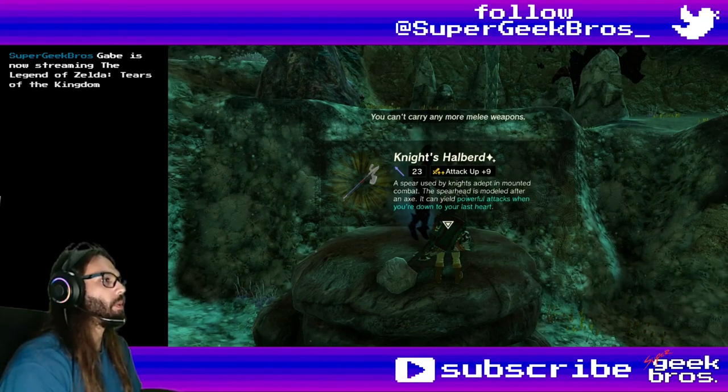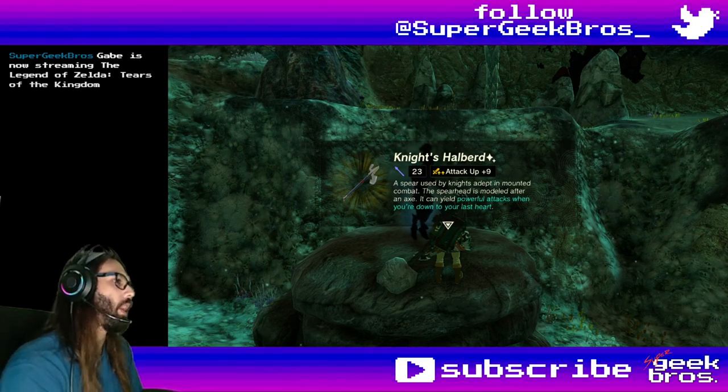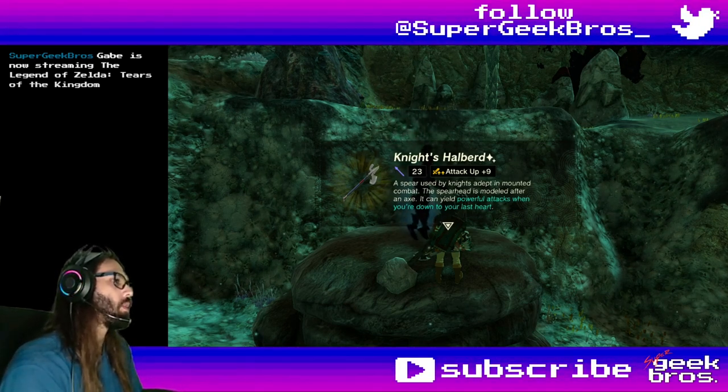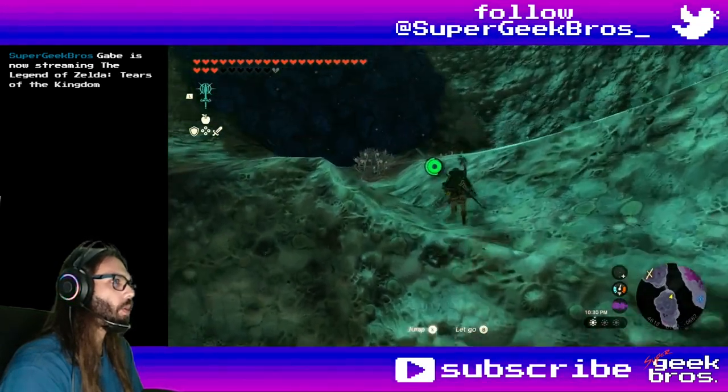Farmers and spear used by knights adept in mountain combat. The spearhead is modeled after an axe. It can wield powerful attacks when you're down to your last heart.